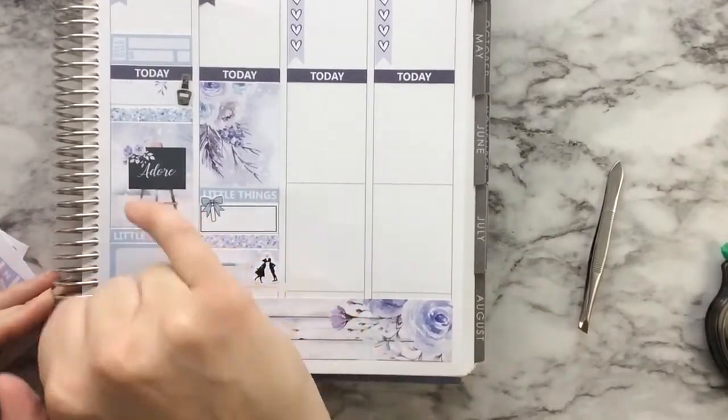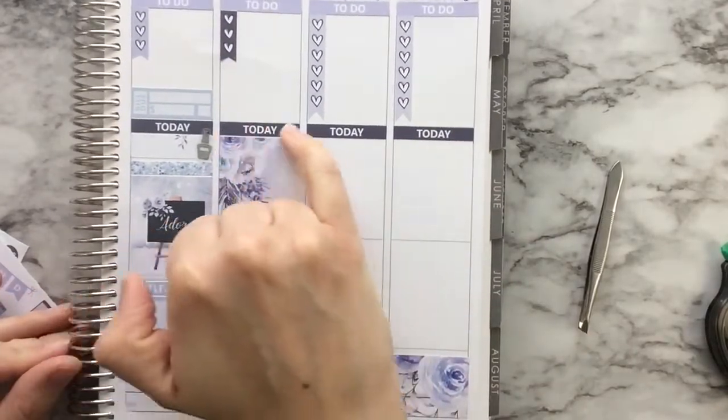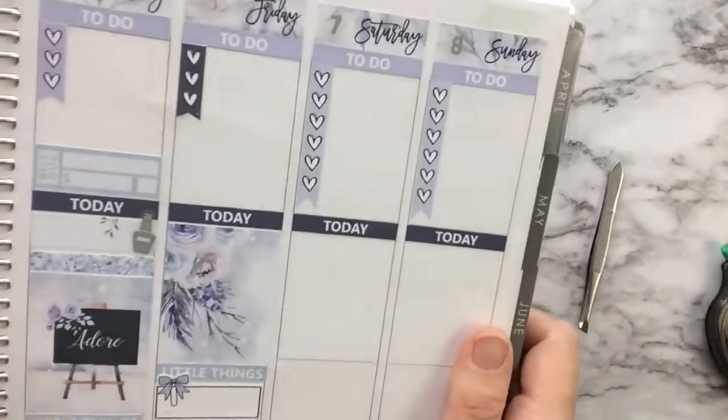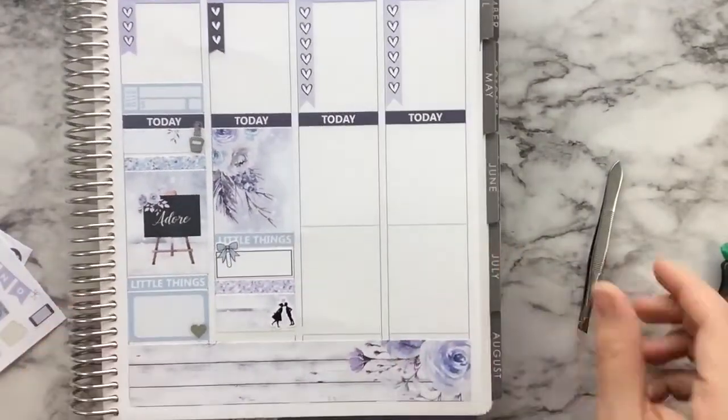I like that the little pop of black is kind of in some of these other pieces. This is almost, I want to say, a charcoal navy. I don't know how it's coming off on camera, but it's not quite black. But it's not quite gray either.